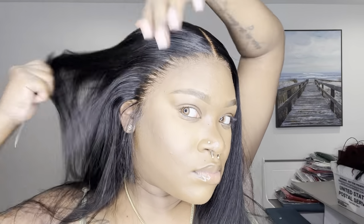So I'm just gonna go ahead and hot comb my roots and also blow dry that some more. Now the melt belt is off, and this is what it's looking like. And clearly y'all see I got this little stubborn piece over here in the corner, so I'm just gonna go ahead and clip that thing on off and then push that lace in. And this is what the hairline is looking like. It's very nice, natural, and clean.